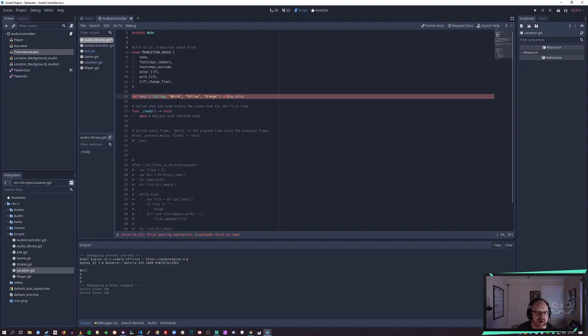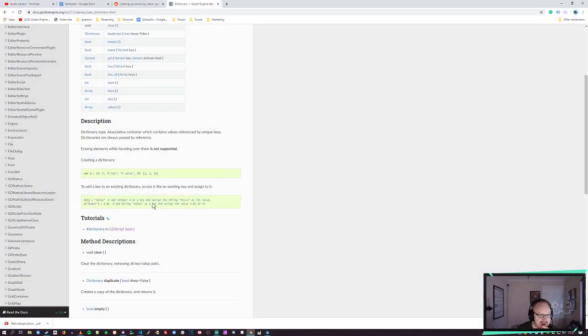Do we need the string? I don't think we need the string, but let's try it. Nope. We need squiggly. Squiggly. That's our dictionary, right? Nope. Oh my god. Keepers. Array.